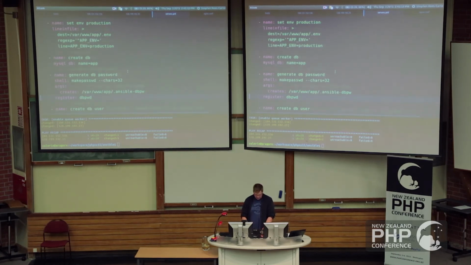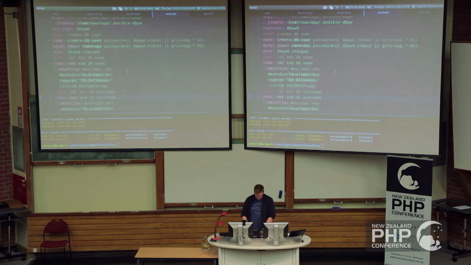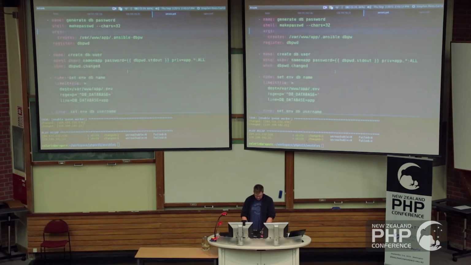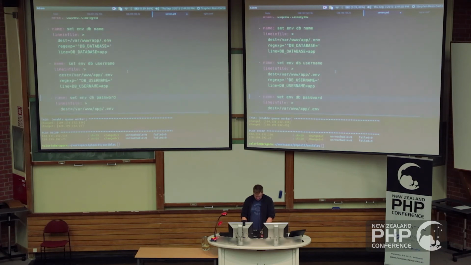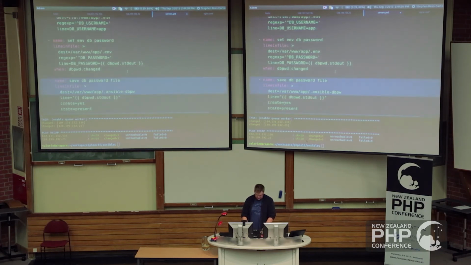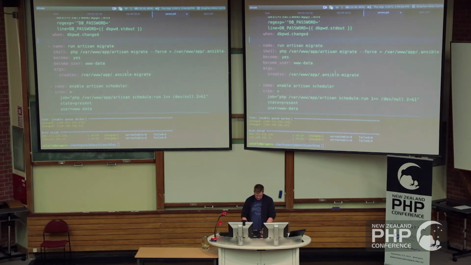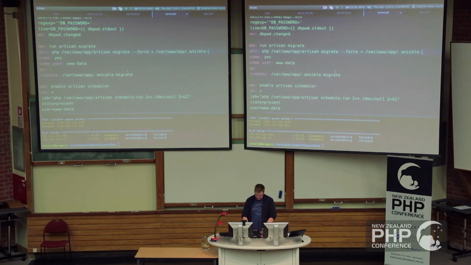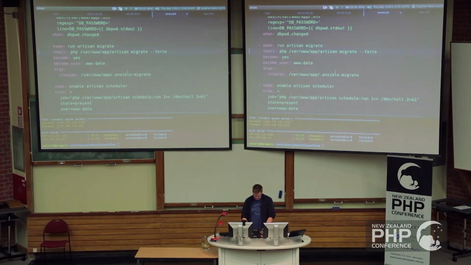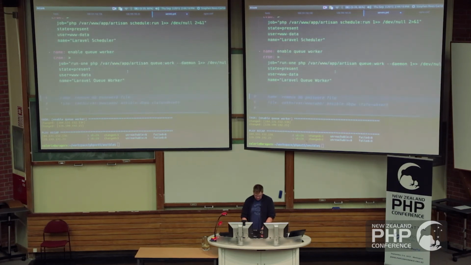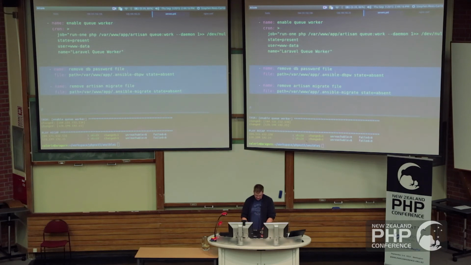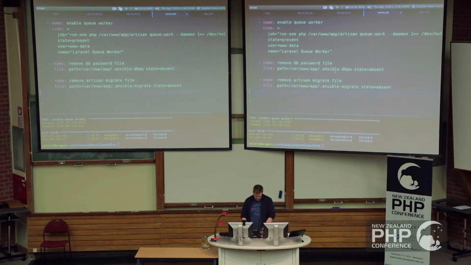Look for any of the other options. So we'll leave the password one there, but actually, no, there's one in the password we need to get rid of. Okay, so get rid of that. And then down, we want to get rid of the bit where it saves the password in the file. We don't need that anymore. The migrate, we can get rid of this out of the shell command. Get rid of that, put that there. They're all good.